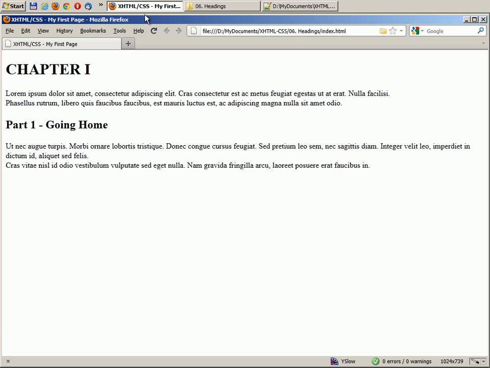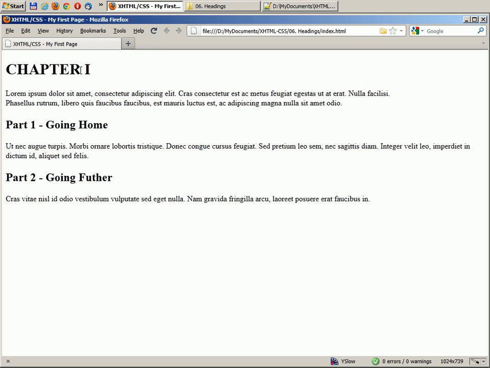Okay, save, go back and refresh. And now we have one chapter defined by H1 and two parts from the same chapter defined by H2. So you can see you can use the headings in such a way that you can give importance to the text within the content of the page.